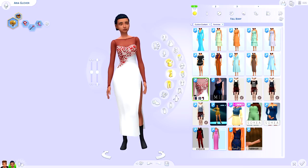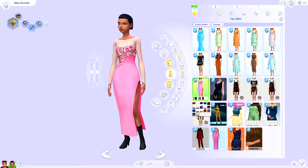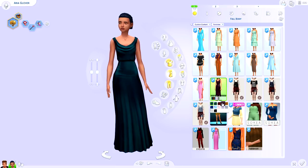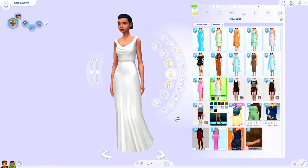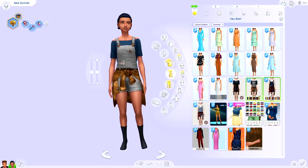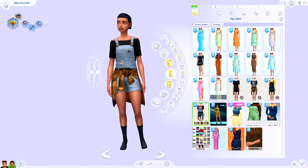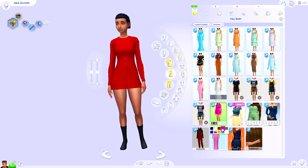This dress — granted probably not a vibe with the shoes — but overall is super beautiful and elegant. Even this one is just super stunning. And then last but not least we have this dress which I also really love — I love the deep plunge up the leg, we've got little transparent bits. Everything about this dress is super sexy. And then this one is probably one of my favorite formal gowns — it also comes in white which I think acts as a very understated wedding dress. This freaking piece is so busy, so intricate, and so stunning. I love how they covered every single swatch you could possibly want in this particular item.